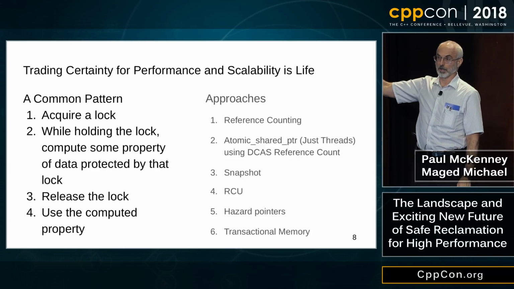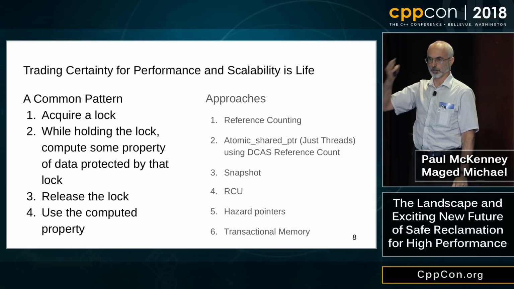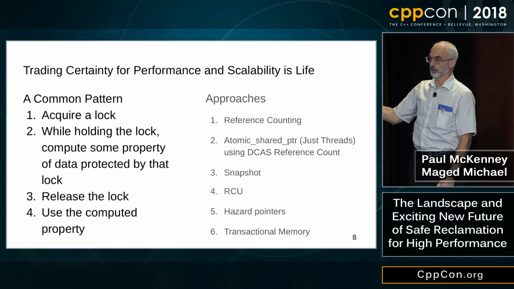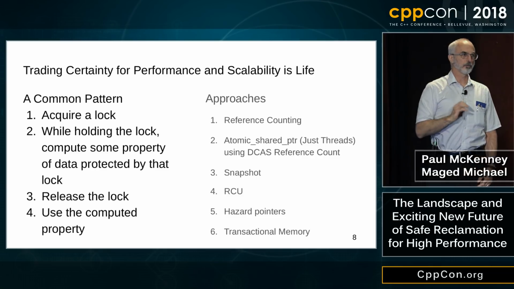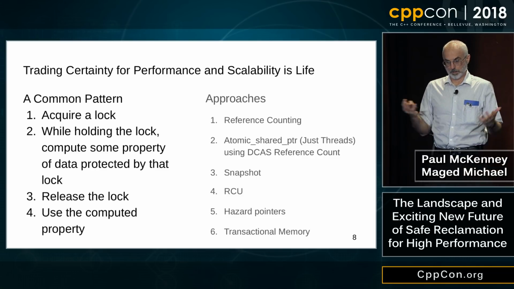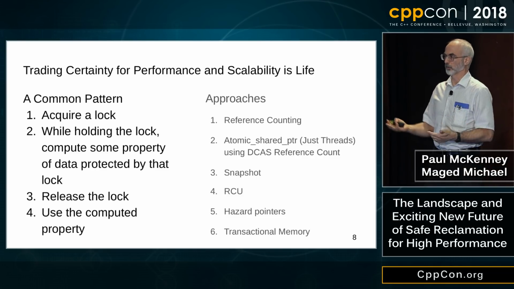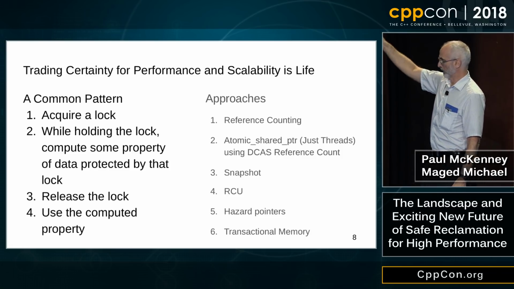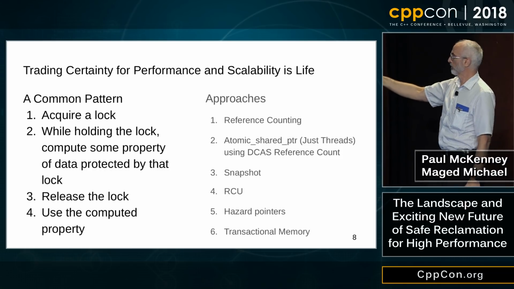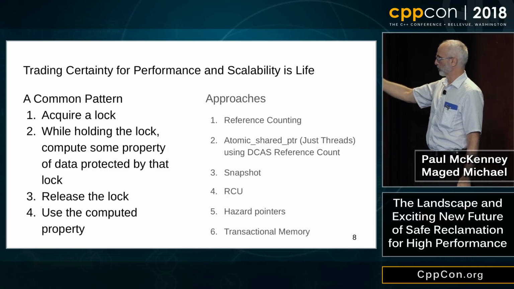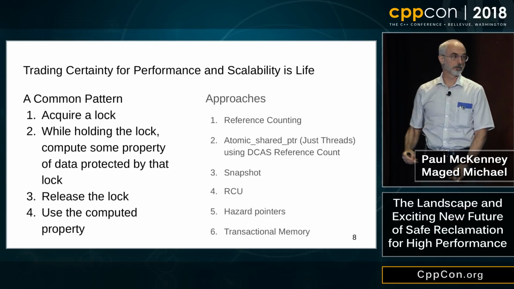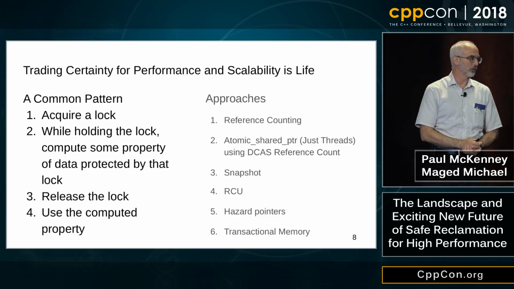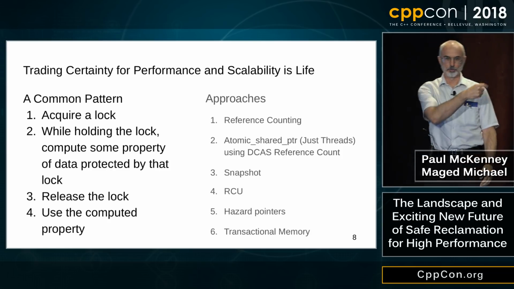This pattern happens a lot, and this instance, I believe Pedro mentioned this last year, is one case where using deferred reclamation makes sense. You're using out-of-date information anyway, so why not just go with that and get some increased performance as a result? And these are some approaches to doing that. You could also add garbage collectors if you wanted to. Again, we'll be focusing on RCU and hazard pointers, and I guess transitively on snapshot. There's a gentleman over there that would be a great person to ask about snapshot if you want more detail than I'm going to give you. Jeffrey Romer.